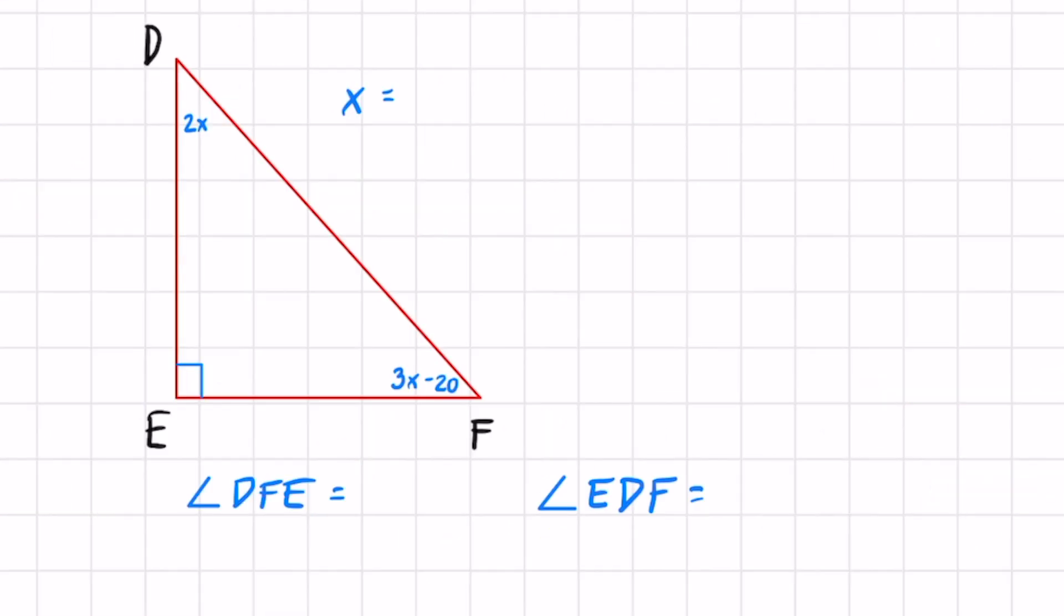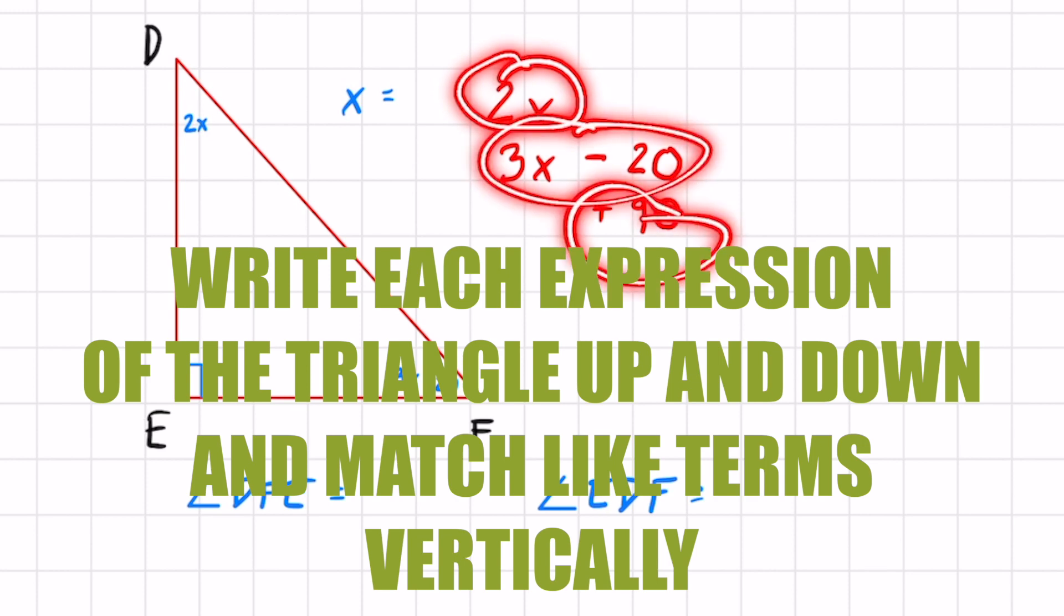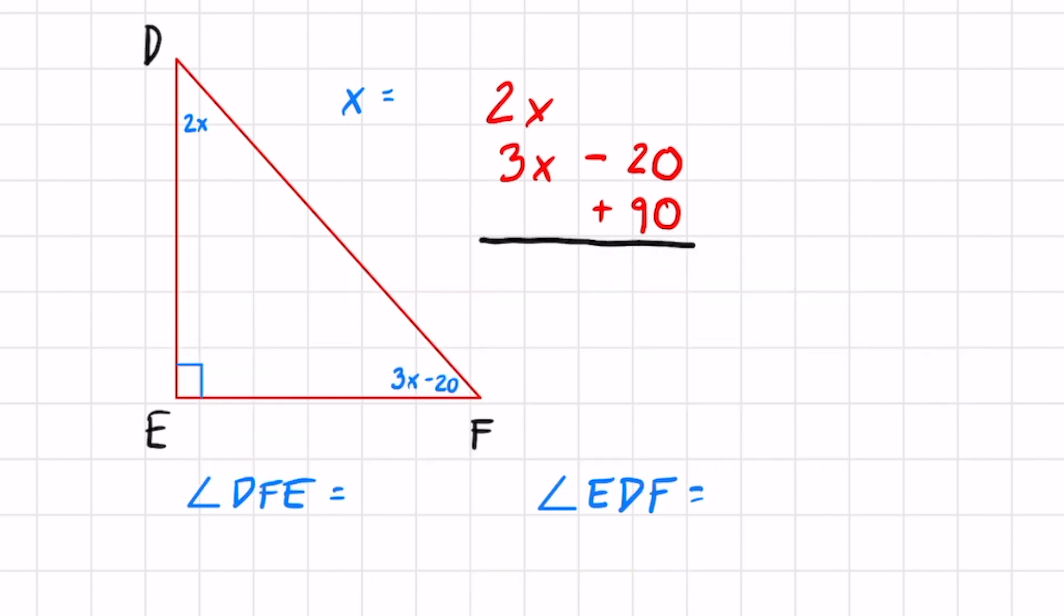Let's do one more and I'm gonna give you the Silva technique to get this done in a more organized way. Let's start off by writing all the angles. I got 2x, but here's where the technique starts to happen. You can also write this vertically. That symbol right there is a right angle, meaning it's a 90 degree angle. So we're gonna write it up and down. Why am I doing that? Because if you look at it, it's a lot easier to combine like terms. 2x plus 3x, that's just 5x. You can combine like terms easier when it's up and down like this. Plus 70 equals 180.